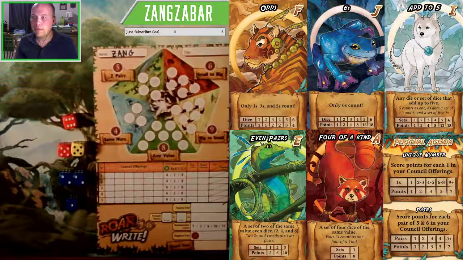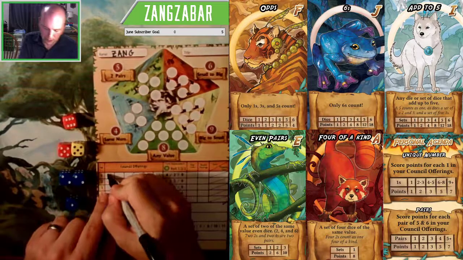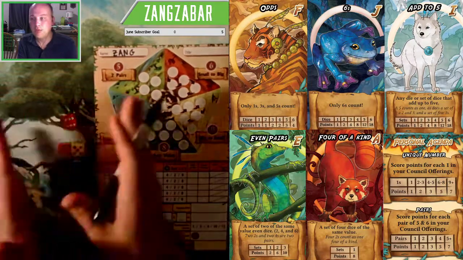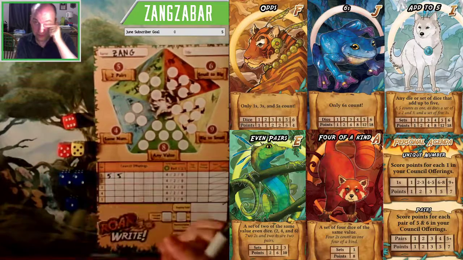That's what I was looking at too. But I'm also thinking there are 2 5s here, and I could potentially just go for sets of 5. Yeah. So you know what? I'm going to go for the add to 5 one because it keeps my flexibility open while still giving me some good options here. So I'm going to put 2 5s here. I've used these 2 5s, and I'm not going to use any other die for this particular one.